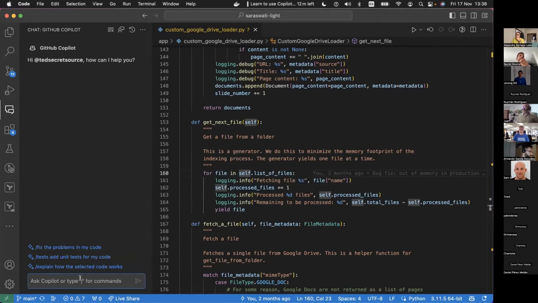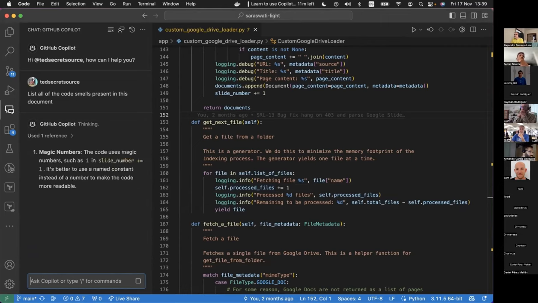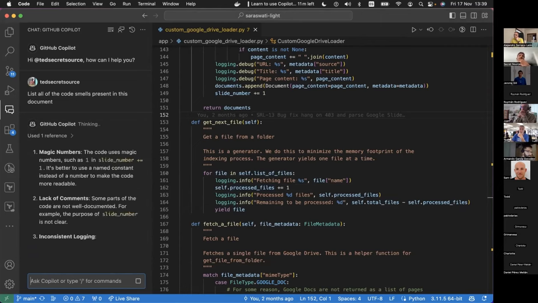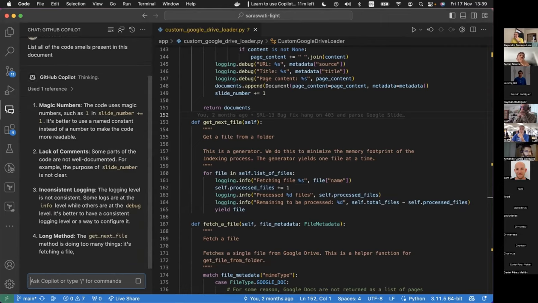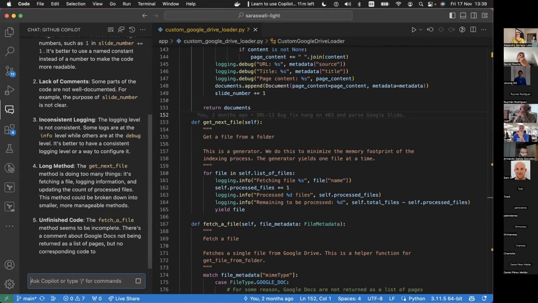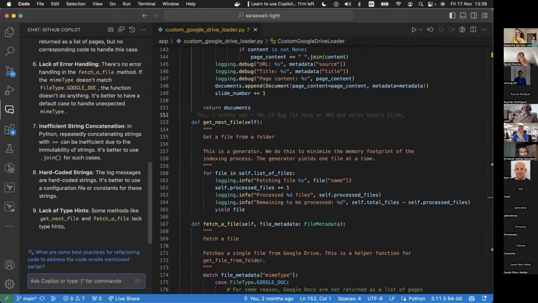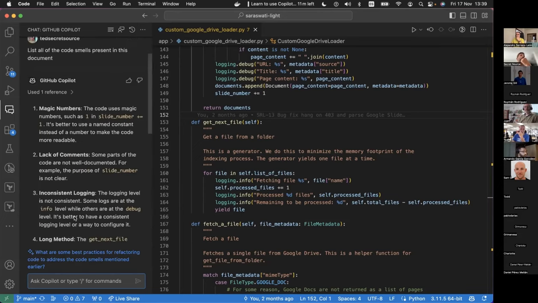Let me show you some really cool things that this can do. All right. Watch this. When we're developing new products, the focus really isn't on getting the code right. The focus is on getting it working and the tests passing. Then we'll go back and look at how we can refactor to improve the quality and maintainability of the code. So as you can see, we've got some work to do. List all the code smells. Look, we got quite a few. We have 9 code smells here.